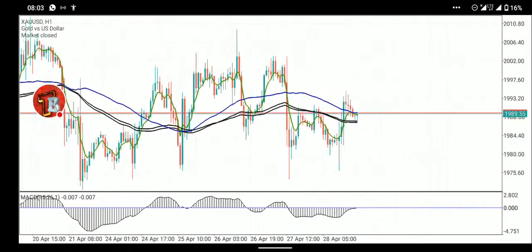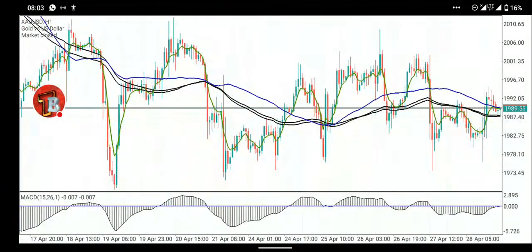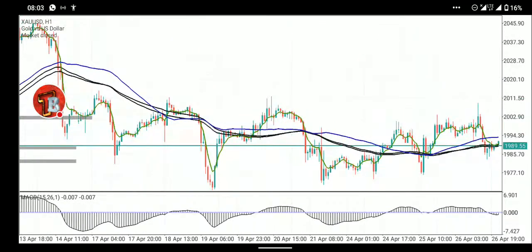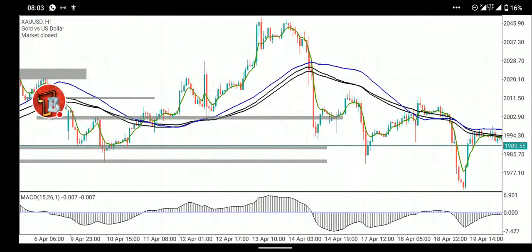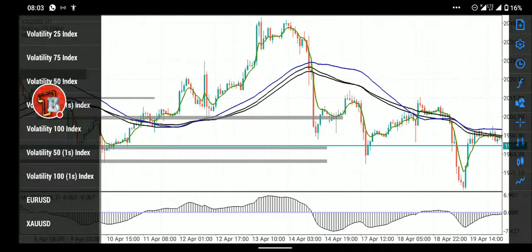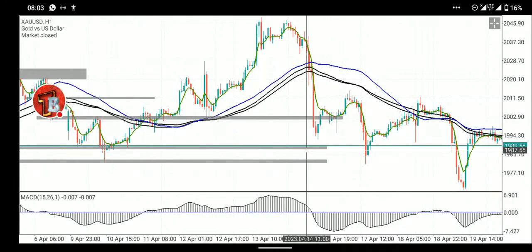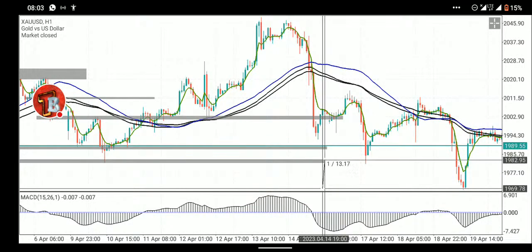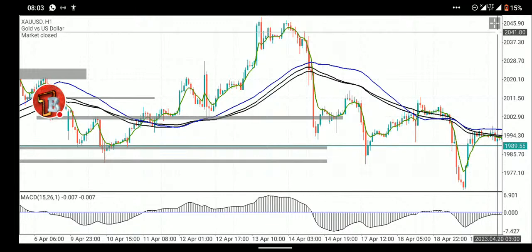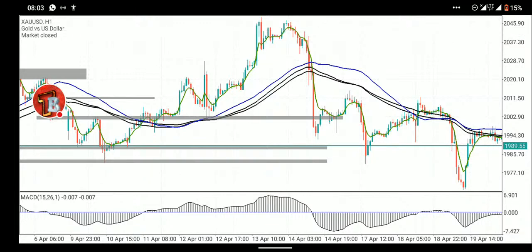This is my gold chart, and I've not really backtested it on gold, but as you can see, it's working, but not on a consolidation market. You see, it's consolidating. Had I entered the market right here, I would have taken all of this, about 13 pips of the market. So that's how to trade it.